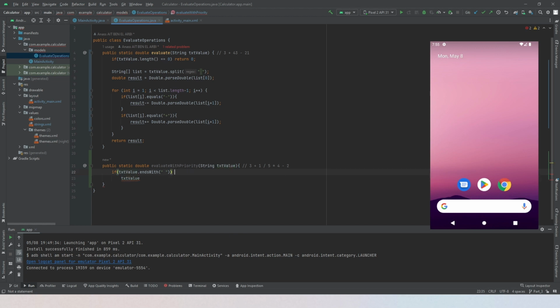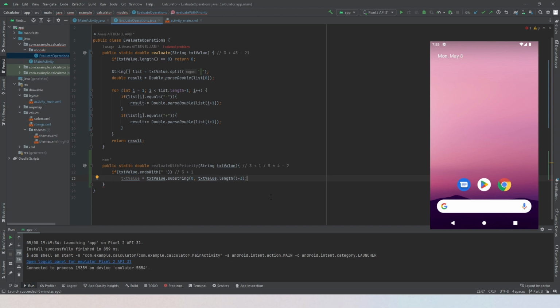So this is like having 3 plus 1 multiplied and there is a space. If that's the case, we're going to remove this and only evaluate this element. So here, txt value equals txt value dot substring from the start to txt value dot length minus 3.